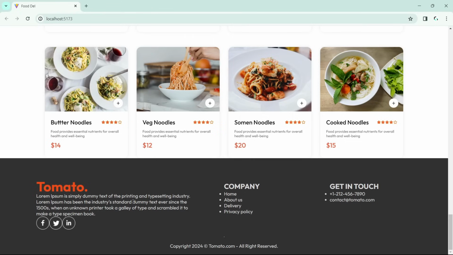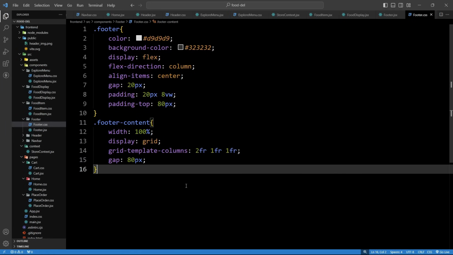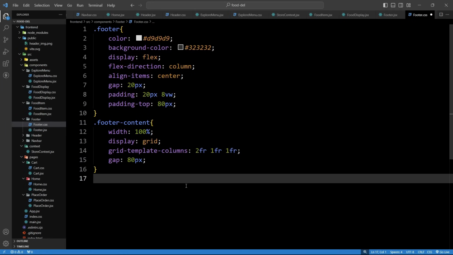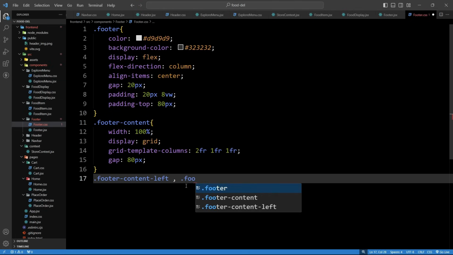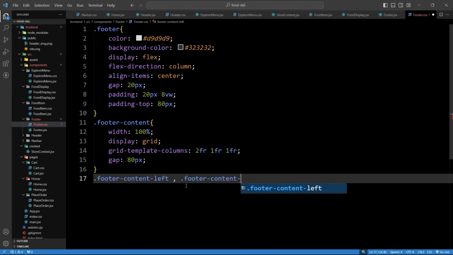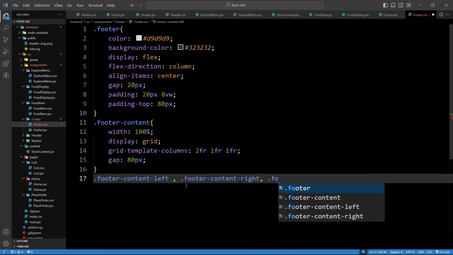After that, we will add the CSS properties for all these 3 divs. So let's add dot footer content left, comma, dot footer content right, comma, dot footer content center.